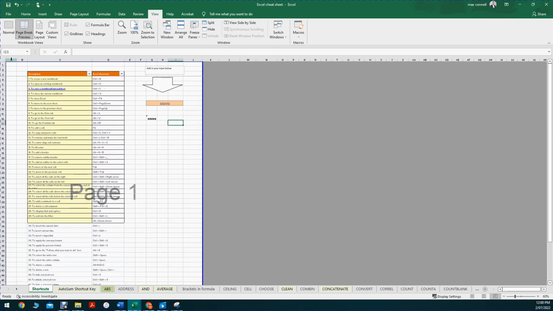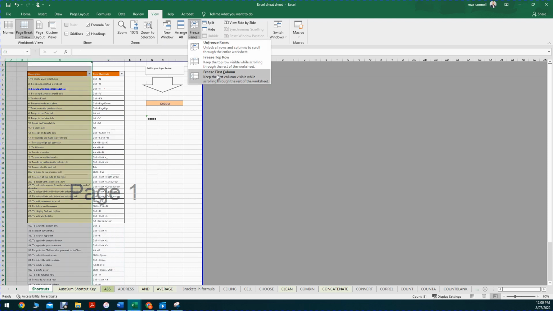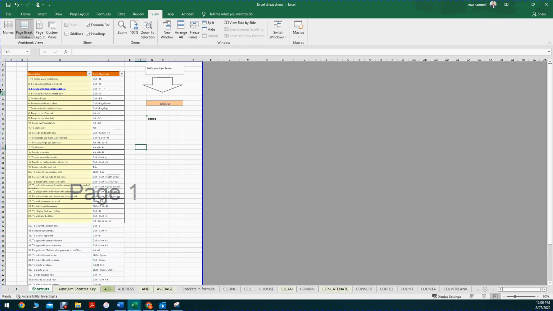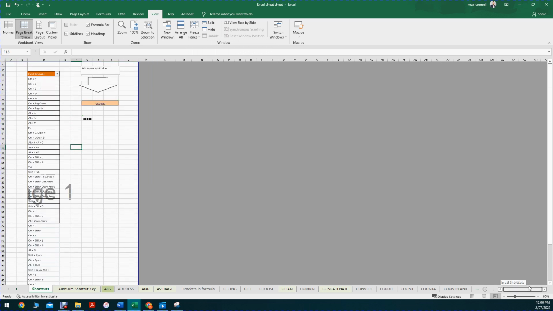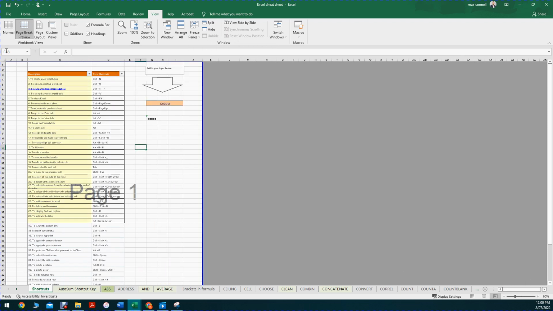And that means at all times you can see what the header is. So you can also do it for columns as well, freeze columns. But the problem is you can only freeze one at a time. You can't freeze this and that. So if I were to try and freeze this, see, it won't let me. I have to unfreeze panes first. So that means this is no longer frozen. And then I go ahead and freeze panes like that. And now you can see the lines up here that's frozen. So when we go across this way, it's still going to be there on those two rows. That's basically how it works. And to undo it, just press unfreeze.